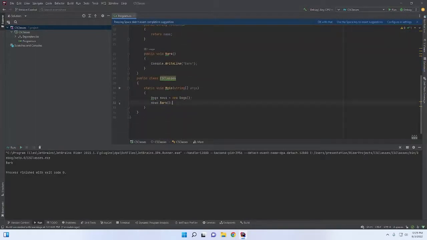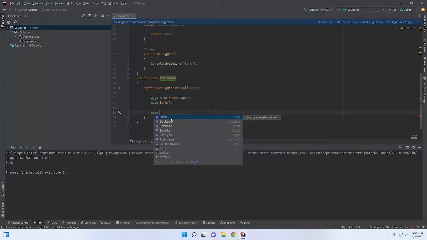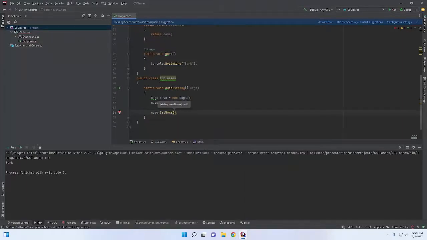So let's go ahead and call those. So novo dot, and notice I have two new methods here that I can access. setName. This needs a string, and if I hover over this, it needs a string newName, novo. And now I can go ahead and get this.